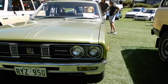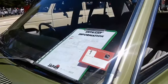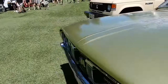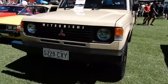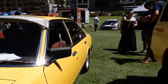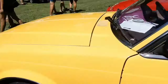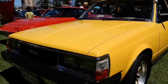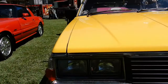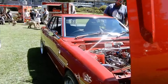And then we look at this old Datsun here. Of course they do have an information sheet. 260C Deluxe it says. And yeah, that's what it says on its information sheet as well. So we'll take it as read. And a very nice Toyota, I think, Celica. Where are you? No, Corona. When I was playing, when you were young, mate. And yeah, sort of got the bit of the Mitsubishi Sigma lights, and same sort of thing as the Sigma. So, very, very 80s. And we've got a red Celica and a blue Celica here.